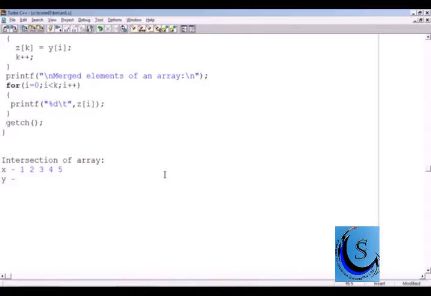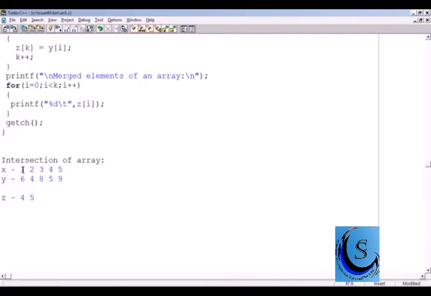Suppose the next one is given, then the resultant array contains only the common values, that is 4 and 5. Like this you can perform an intersection. What is the logic for this array program?